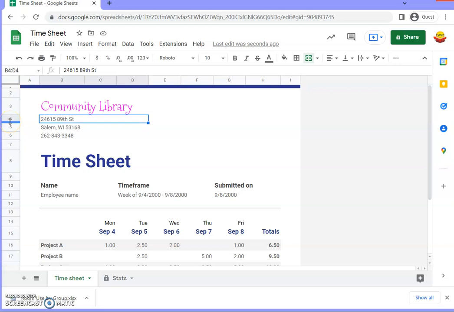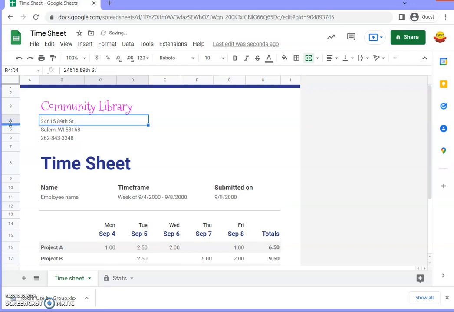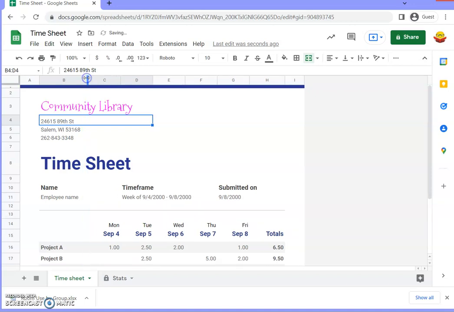That means that you are between cells and you can actually change the width of this cell. So I'm just going to make it a little wider. Or you can go up to your column and find that arrow that points left and right, and again, you can change the width.